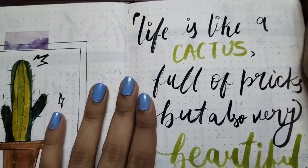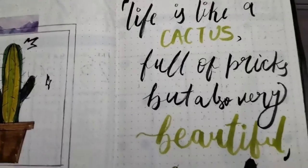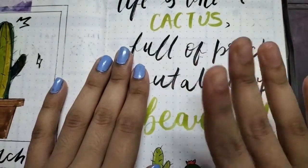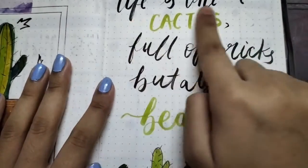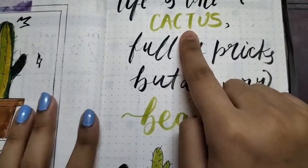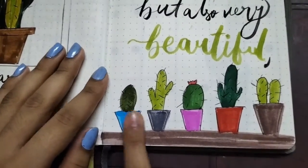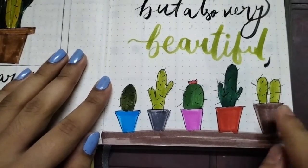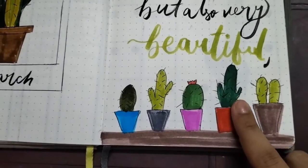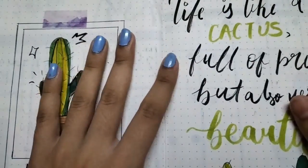Next up is the quote page, and the quote is "Life is like a cactus, full of pricks but also very beautiful." So I just found this on the internet, and I just wanted to add this because it was a cactus themed quote. And I used mostly a calligraphy font, and for this I just used an all caps font and not just a specific font. And down here I just colored this brown and made different pots of different colors, and then I drew these cactus with different colors, but not like this one, a different sort of thing. And I really like how these two spreads look together.